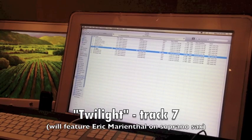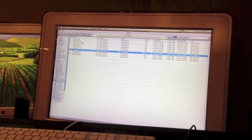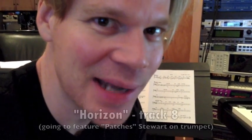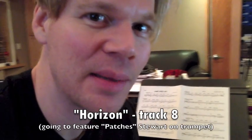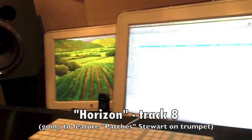Ah, yes. Next is Horizon. Muted trumpet feature. So one of my favorite trumpet players, Patches Stewart, is going to play on this tune. And I first saw Patches when I was 12 years old at the Montreux Jazz Festival in Switzerland. And he was playing with Al Jarreau, and it was a triple bill that night. Al Jarreau, David Sanborn, and Chaka Khan. And also on that bill, or in the bands, were Marcus Miller and Hiram Bullock. But I still remember Patches out there playing trumpet and just killing it. So I got to meet him over the years, and so excited to have him play on this tune. Horizon.